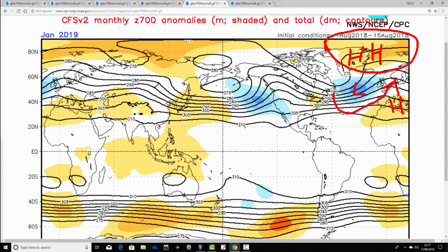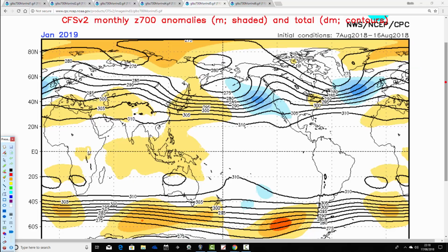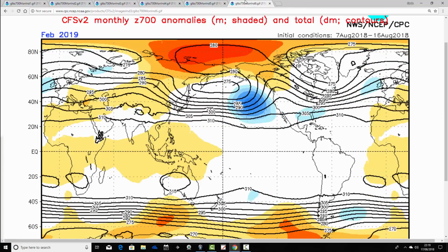So again, the model will almost certainly be forecasting mild, maybe even very mild conditions, but it is picking up on quite an extensive northern blocking signal here for January to be to the north. And so again, that does hold interest. If you're a cold lover, if you like snow and cold weather, that 700 millibar height anomaly, even if the model is forecasting a mild washout for January, does hold interest. Albeit it's 5 months away, so it's just for fun.